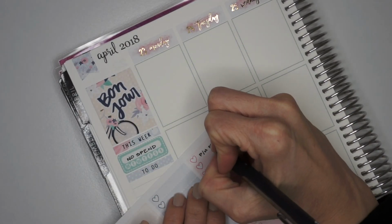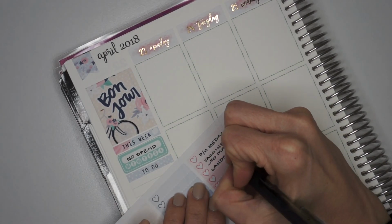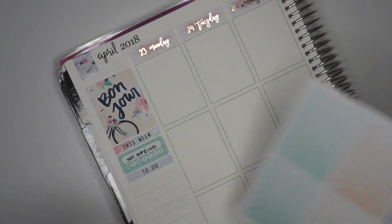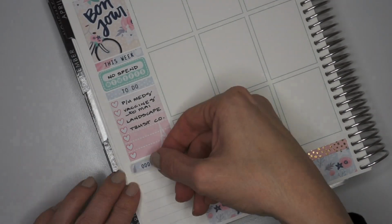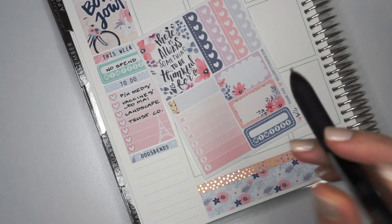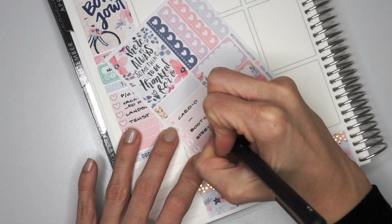I then put down a This Week header, and this kit did not come with any habit trackers, but I do have some Hello Petite habit trackers in my stash, so I just pulled out this one in this minty green color to use. Then I put down a to-do header, and I have been just using my sidebar to mark down some weekly to-dos, not necessarily something that has to be done on a specific day, and I decided to use the Ombre Heart checklist that had the Eiffel Tower in the background.